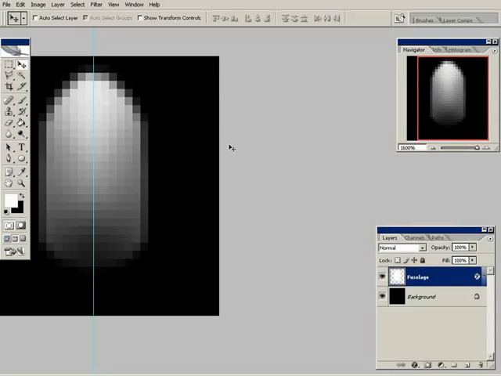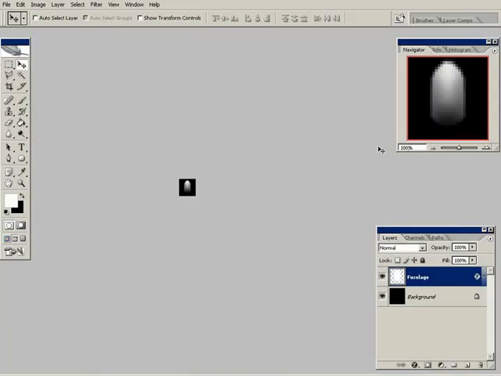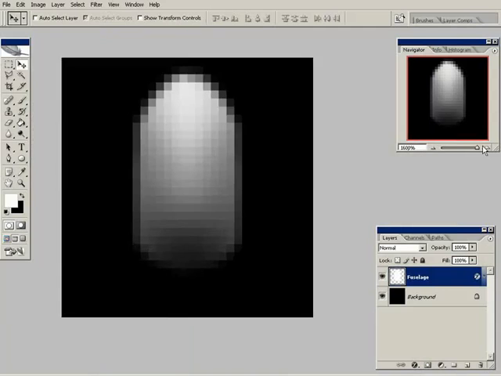And again, if you're a little concerned or you don't know how it looks, make sure that you hit Control-H to hide your guide, and then set your navigator back to 100%. And so remember how tiny this thing is. It's very, very small. So now what we have is a steel eggplant. And the next thing I'm going to add is the wings.